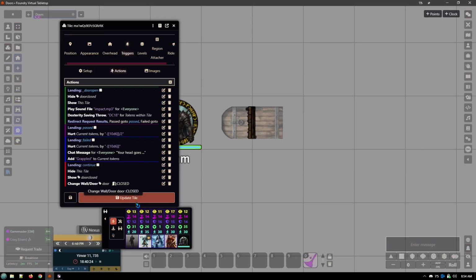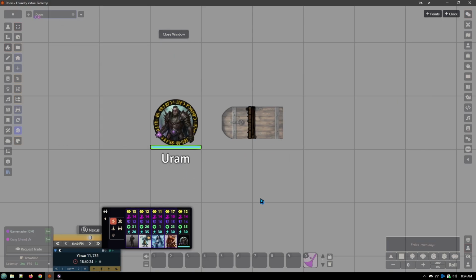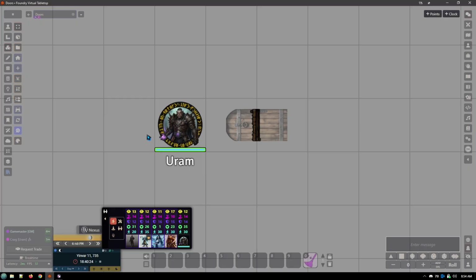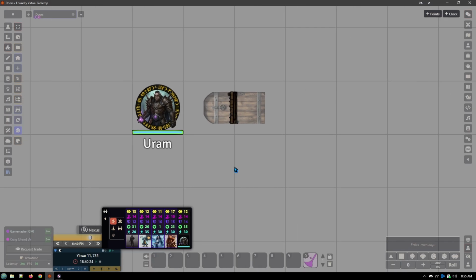And that's it. That's all there is to it. It's very simple, very straightforward. And it just shows the basics for how to interact with doors. From the tile, you can affect the door. I closed the door from the tile. And then from the door, you can affect the tile by sending triggers to the tile so they can interact back and forth with each other. It's very effective, very simple to set up, and a very nasty surprise for your players.